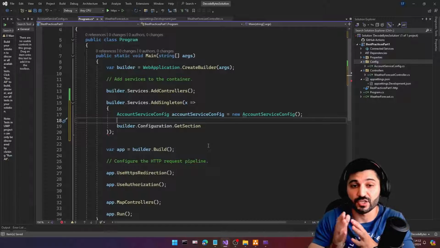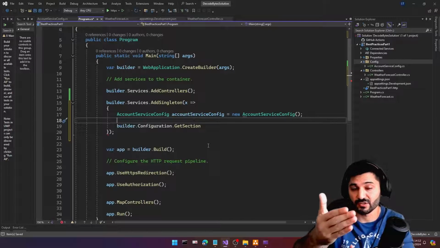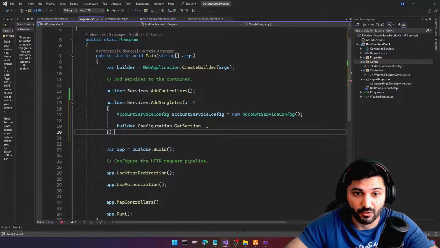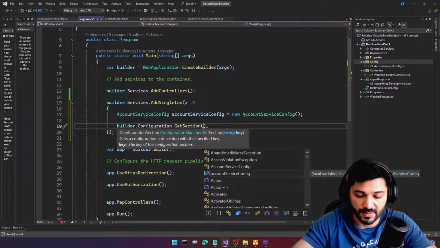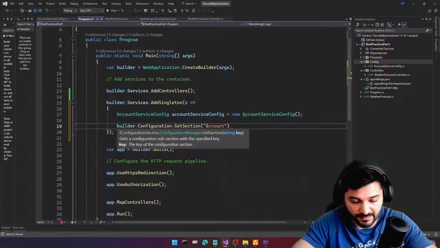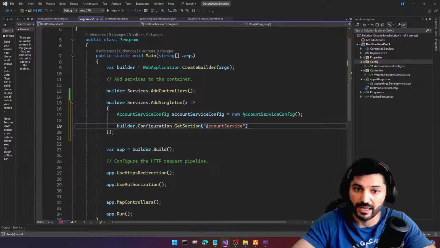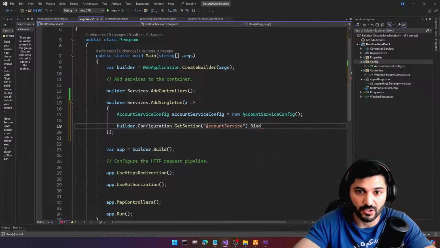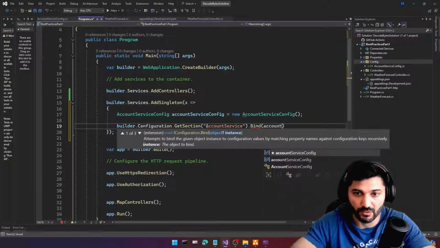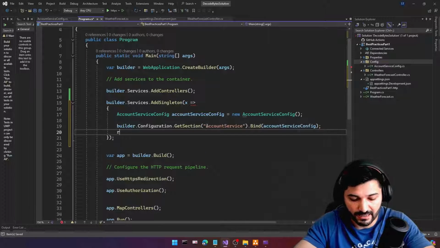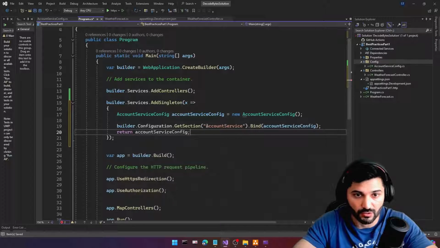First, we are instantiating our account service configuration as just an instance. And from the section, I should specify my key, and this is my account service key. And for the account service key, I should specify bind to account service config. And let's return our account service config.